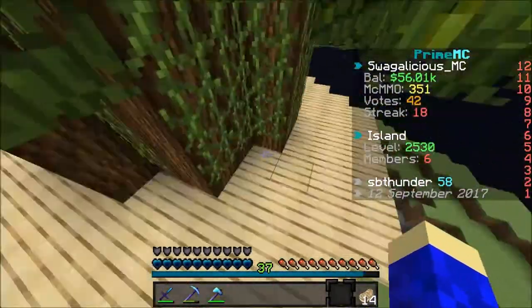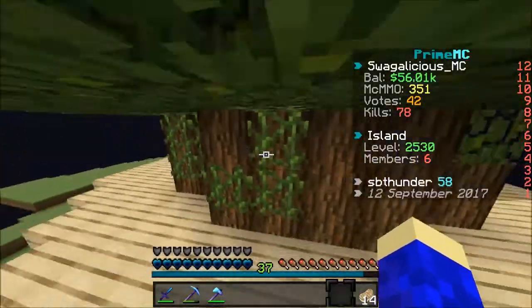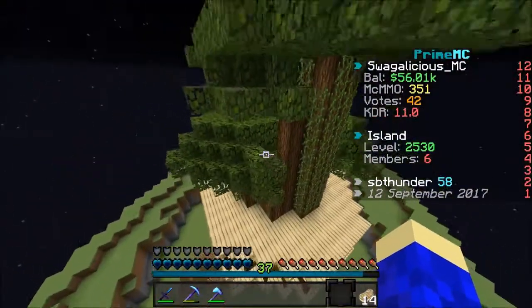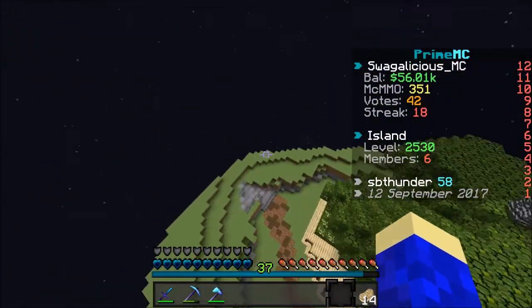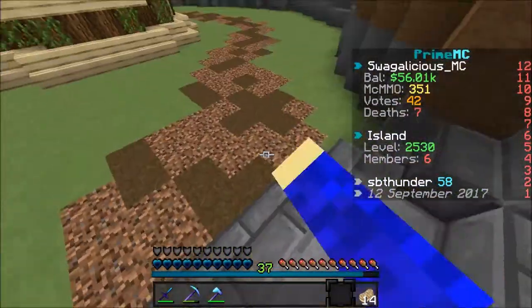Maybe if you made it a bit bigger, that would be better. My thought was that you could maybe put something in the tree itself and have a bit of a little treehouse up there. I honestly think that would look pretty cool, but hey, it's your island, you can do whatever you want with it. Now he's got a bit of a path that I actually didn't notice, which looks pretty cool.